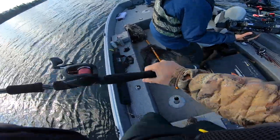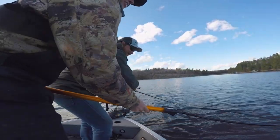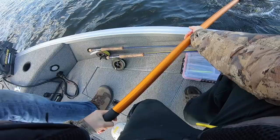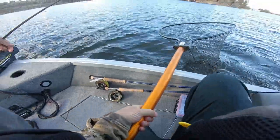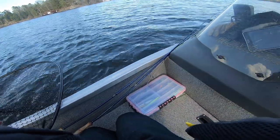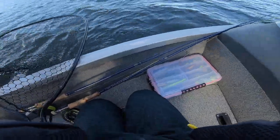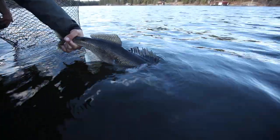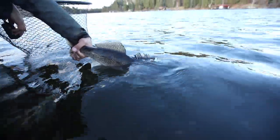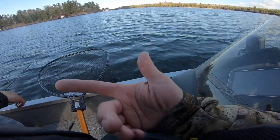Big walleye — we've got a big walleye! Oh, this is sweet — that is a good one. That's a sweet walleye, our first Lake of the Woods walleye. Walleyes are closed right now, so we're going to pop the hook out right away and let it go. We'll give you guys a look without taking it out of the water — look at that fish! That's 28 inches plus probably. As you can see, when you catch fish out of season put it back as quickly as you can with minimal handling.